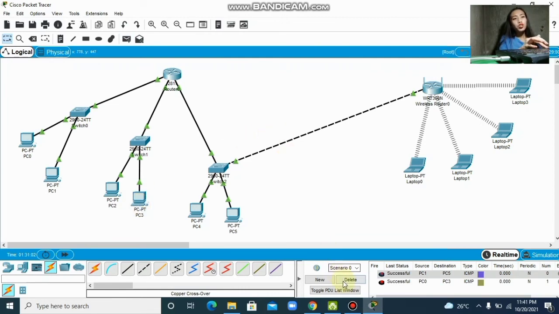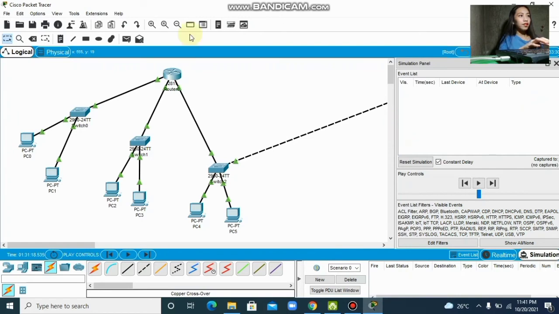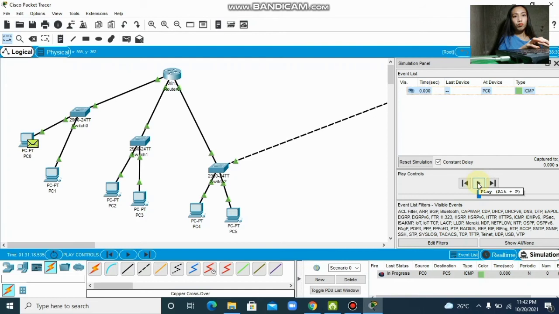And now let's try the simulation to show the process of the sending of the message. So this PC to this one and play. So the message process was showing.